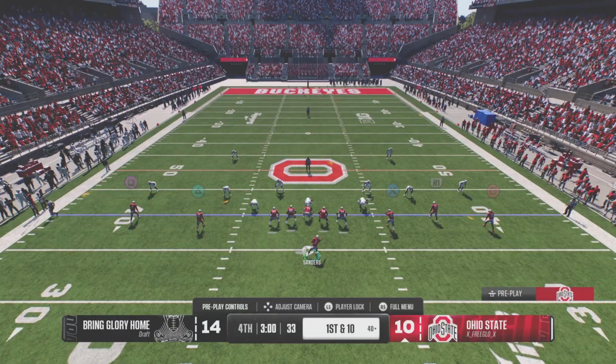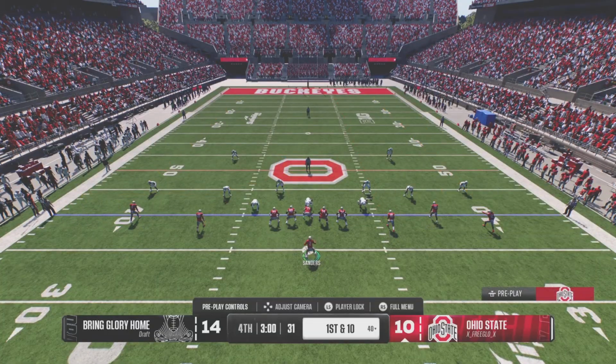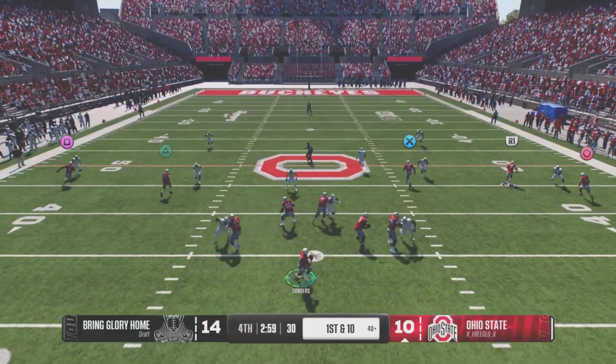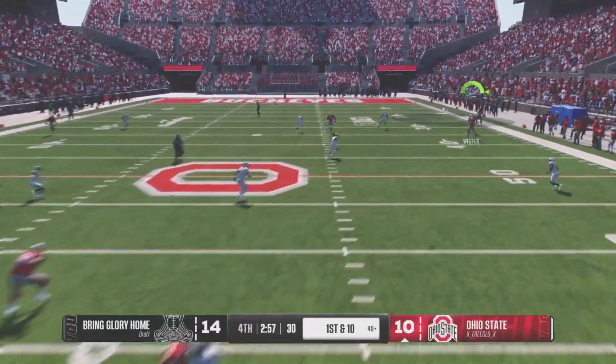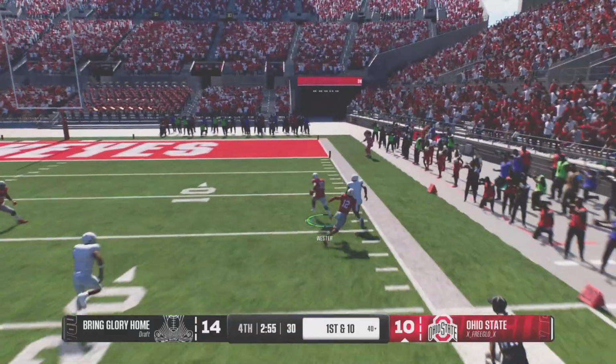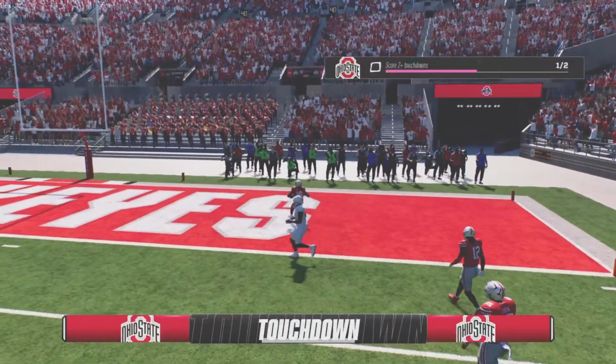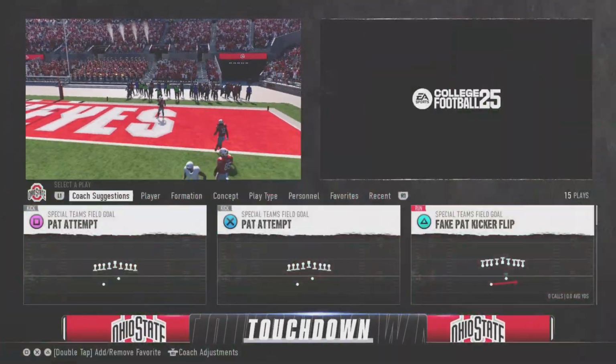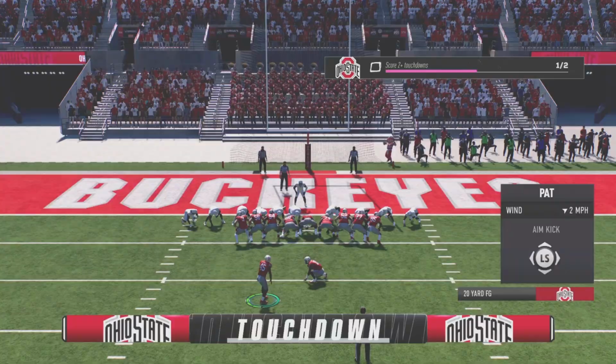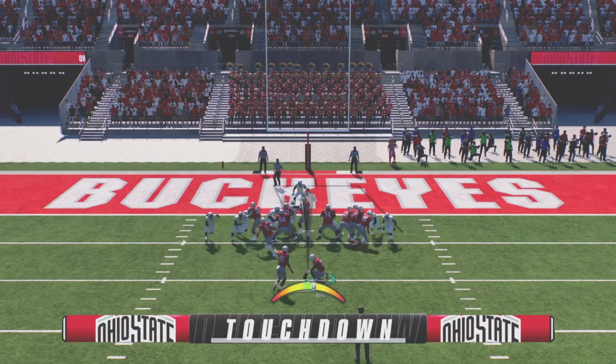This is the biggest drive of the game, but the offense has to stay cool. No reason to panic. Then again, panicking is never coming out aggressively. Snags it inside the 20. Touchdown, Ohio State. And they grab the advantage, taking the lead here in the fourth.